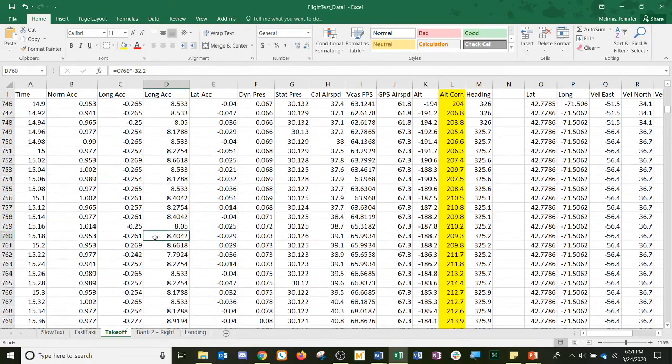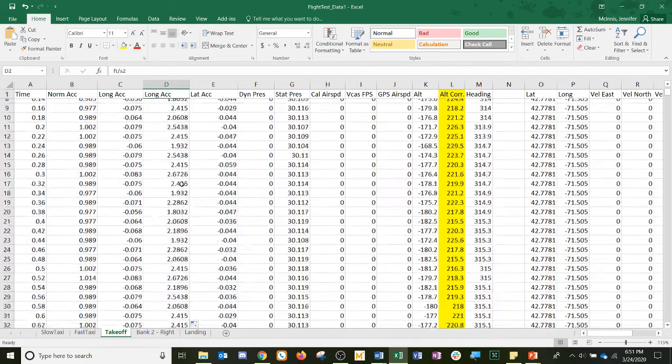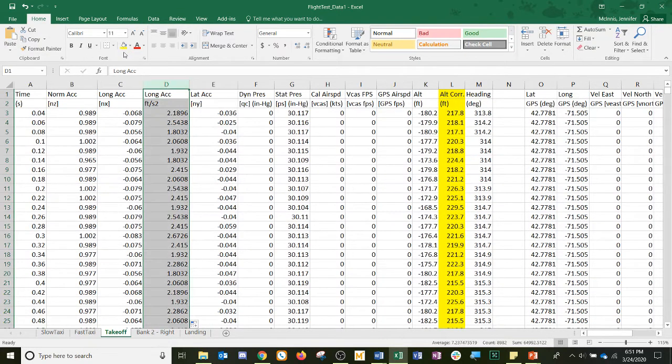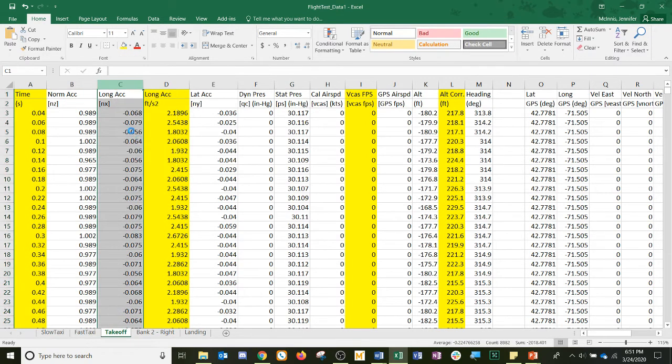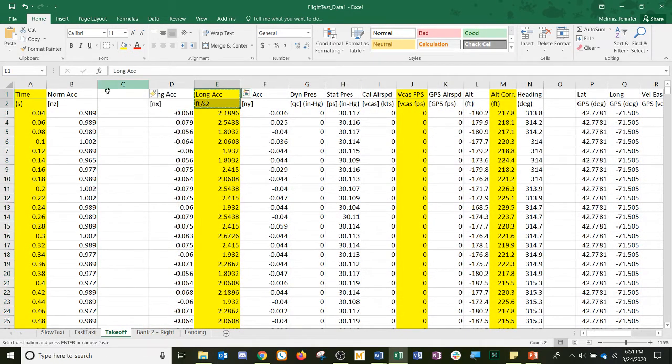So that all makes good sense. So again, I'm going to highlight this column because it looks useful. I'm going to highlight this column, it looks useful. And we're going to plot all this against time. So maybe I want to plot normal and longitudinal acceleration with time.